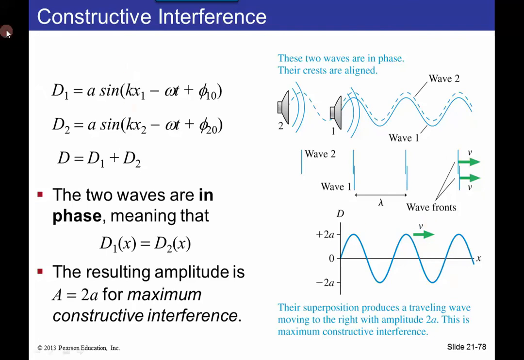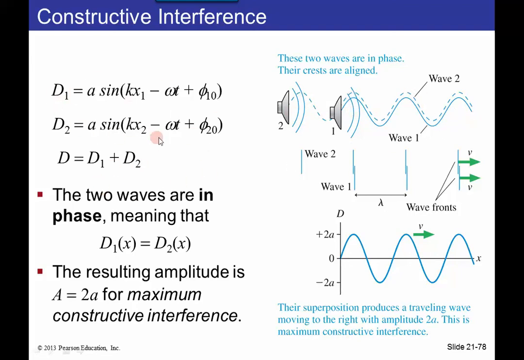Now, constructive interference happens when the two waves add up, when you can hear. For that to happen, the maximums have to coincide here, and that depends on this distance. As we're going to see later, if this distance is a multiple of a wavelength, then you're going to have constructive interference.